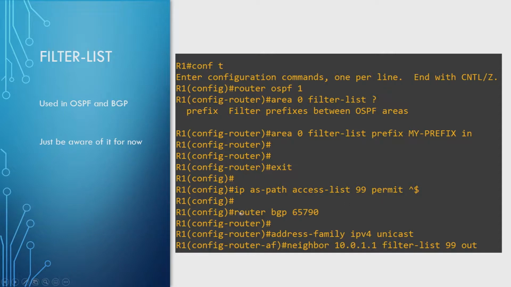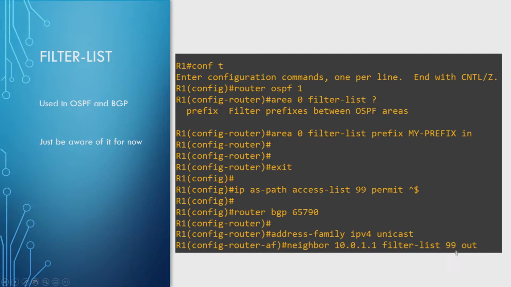And then we go to router BGP, the autonomous system number, into the IPv4 address family, and then we say neighbor, the neighbor address, filter list 99 out. So what's happening here is we're saying for this neighbor, we want to apply a filter list that matches the AS path access list of 99 out.